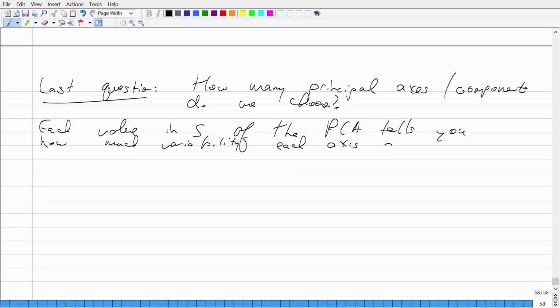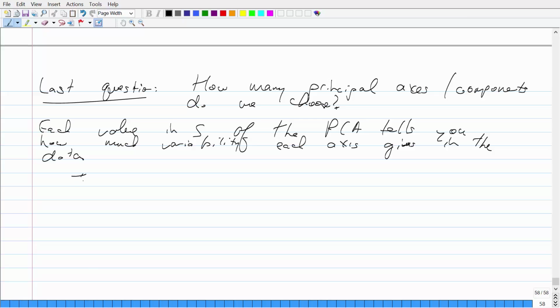The larger the variability, the more that axis contributes to the data's behavior. So you want to capture as many principal components as will explain the behavior of most of your data, and then you can discard the other principal components.